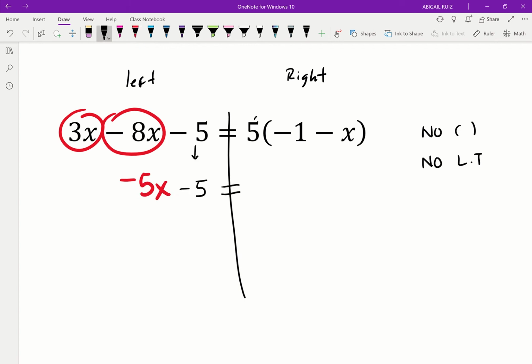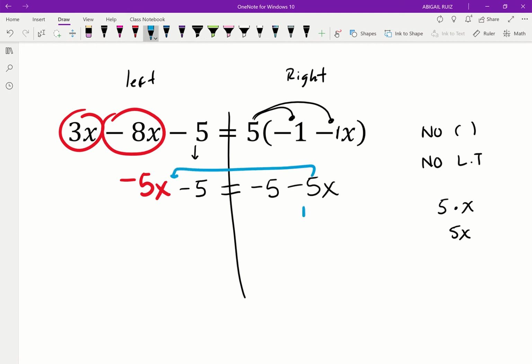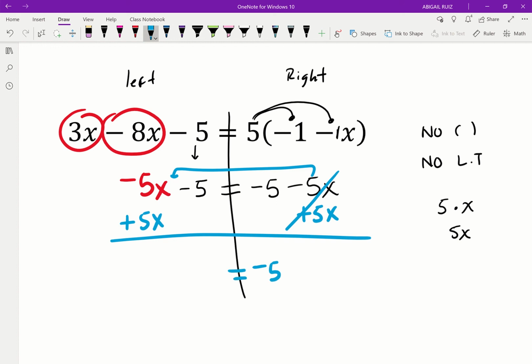This is equivalent to, and here I have to multiply because I see parentheses, that's negative 5. Why? Because 5 times negative 5 is negative 5, and 5 times negative 1 is negative 1. Remember, 5 times a letter is just the same thing. In this case, it will be negative 5x, okay? And now you got to the point where you have to bring the letters together. So this is plus 5x, plus 5x here. Cancel that out, because negative 5x plus 5x is just 0. Negative 5x plus 5x is just 0 here as well.